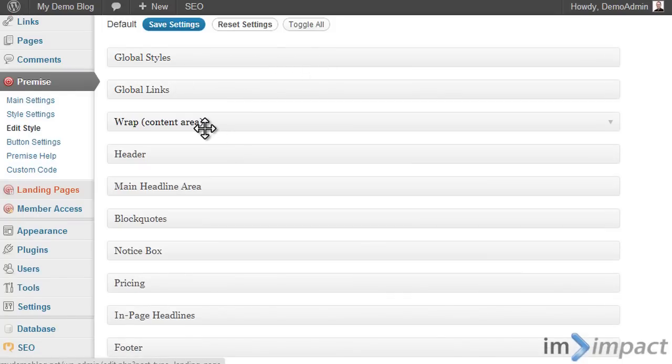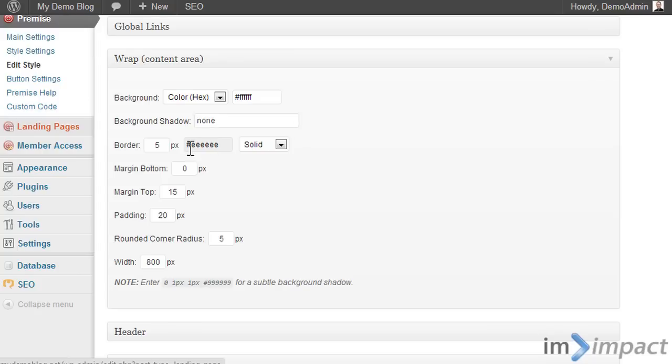So yeah, you have all these options, and as you can see, I mean, here, content wrap, content area, background shadow, none. I don't even know what I can do here. What's the other? Can I say yes? Or is it a color input? I don't know. I don't know what this background shadow thing is, and it's not very helpful.